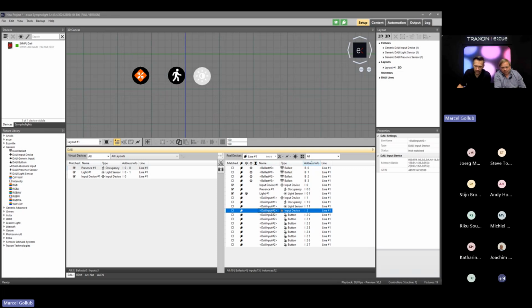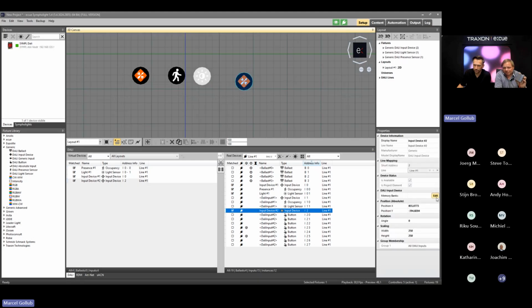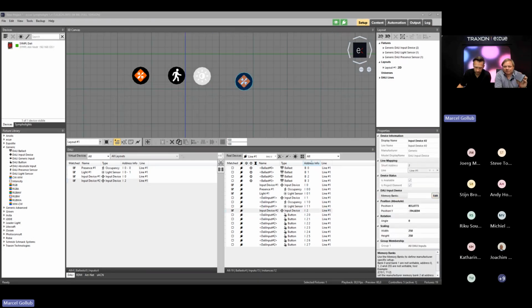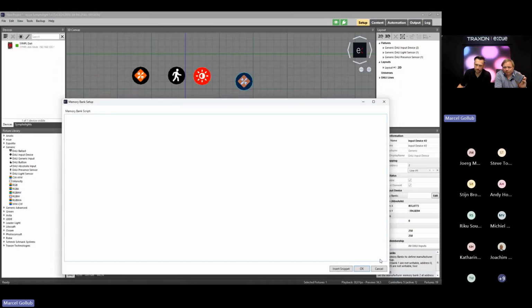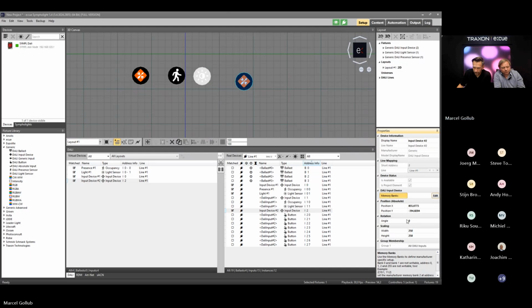You see here the input device, so the main configuration of the button station, which can also be configured via the memory bank. We have this memory bank editor where you can override some custom behaviors. Besides this, you will see here the 8 instances, the 8 buttons of this button station. Jörg showed it in the camera. If you press a button, it automatically appears here in the DALI tree and shows the reaction. So for commissioning, you see the response to this action directly.